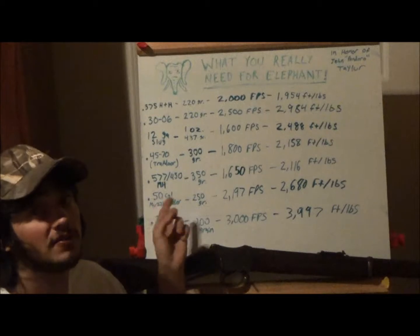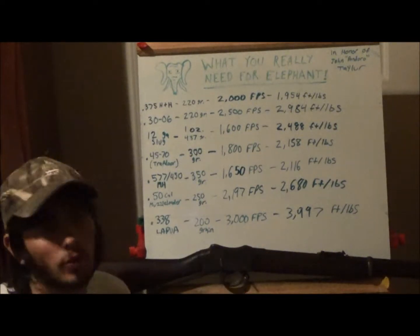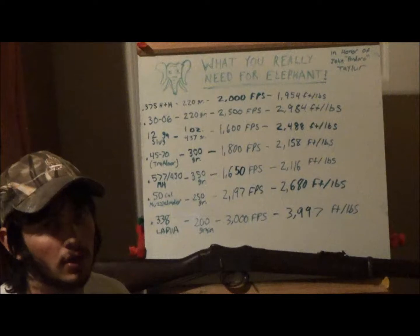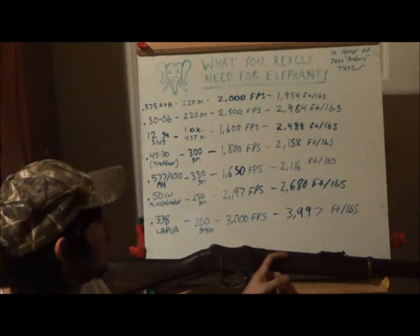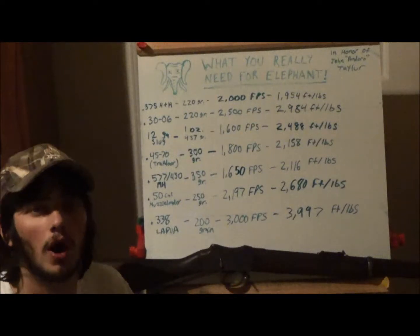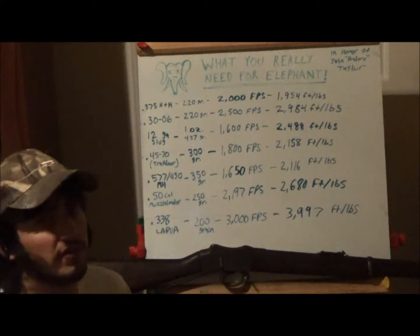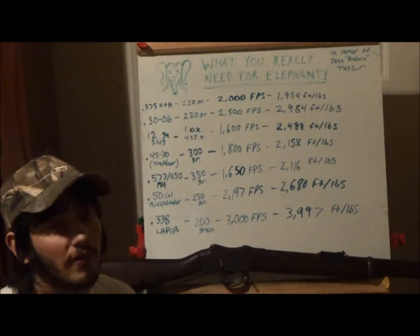Now, it is legal to hunt elephant with a 577/450 because the bullet diameter is a .468 diameter pill. And you can go from a 300 grain bullet all the way up to a 530 grain pill. And that is a big, big load. That's even more than a 12 gauge slug. That has more density than a 12 gauge slug. So the 577/450 Martini Henry would be an okay rifle to go hunting elephant with. There are a lot of better options, and I do mean a lot, but it is possible to drop one with this thing. But you want to keep it around a 300 to 350 grain pill, and that's going to give you a muzzle energy of 2,116 foot-pounds of energy.